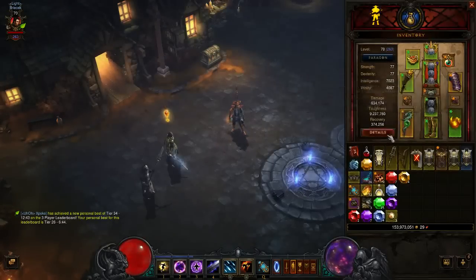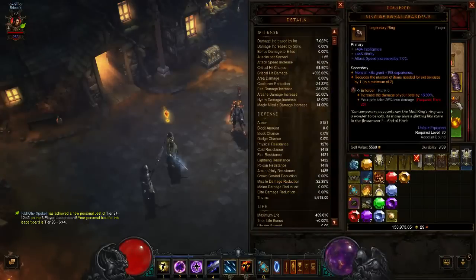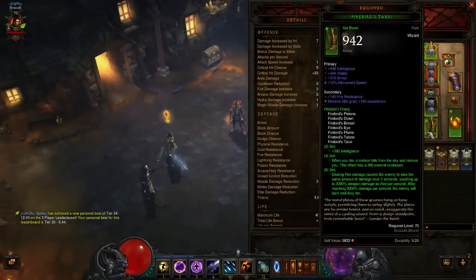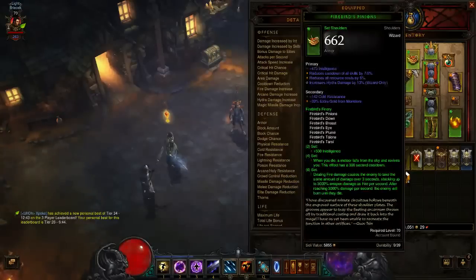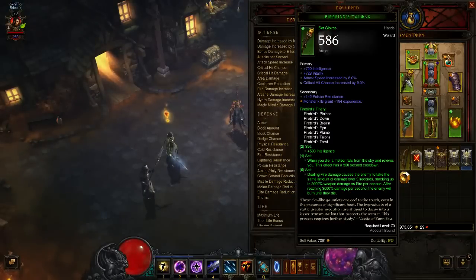Alright, for our gear, the best thing to do here is pull up a Royal Grandeur ring, start speccing the Tal Rasha mix with the Firebird. But right now, this is an early build, and I don't think I'm going to continue it, but I just wanted to give you my review on the Sorcerer Firebird.